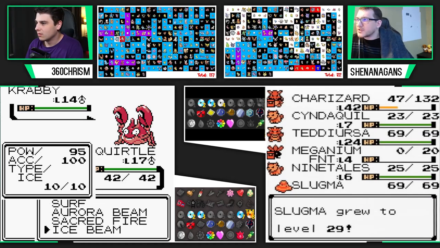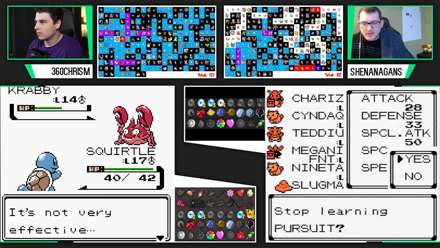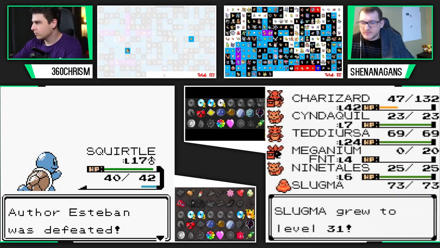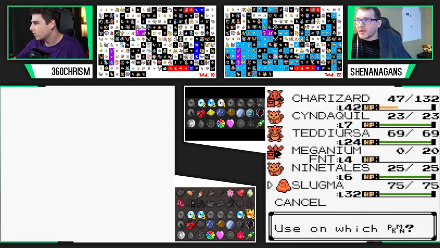I have the ability to get Dratini. Magnemite would be a pain. I would need to get Ditto and Magneton. Is this one new? What did you hit? Okay. Vaporeon. It's not possible.